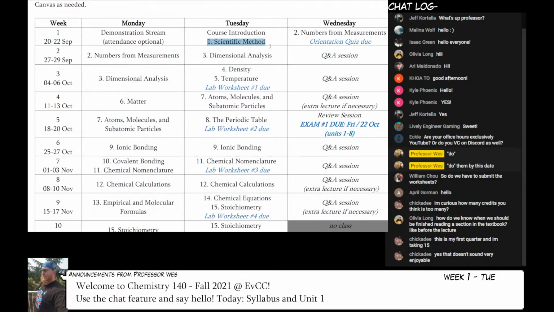So today we're going to do the scientific method, chapter 1. We're going to do unit 2 on Wednesday and then again on Monday, unit 3, and so on and so forth. So before Wednesday, I would have looked at least at units 1 and 2. Just a brief cursory look is fine. You don't have to read it in crazy detail. Just read over it. Don't spend more than an hour or 2 reading per day because you'll just get sick of it. But an hour would be fine.